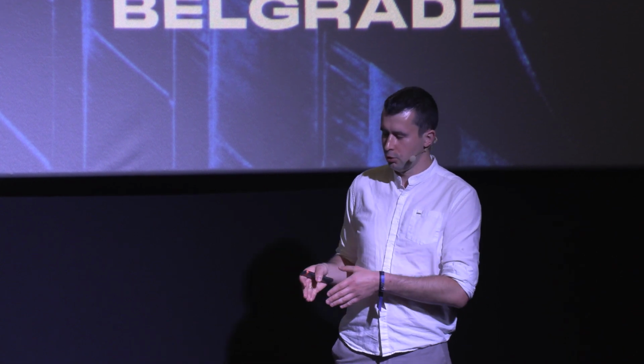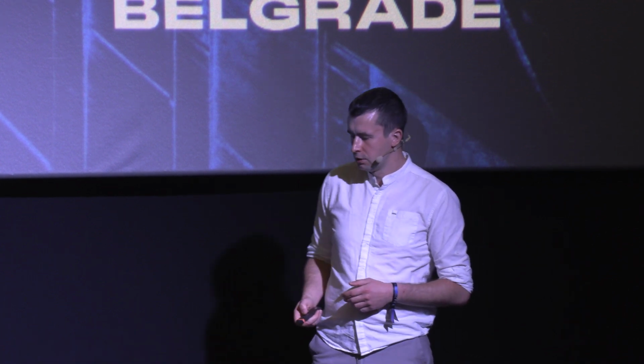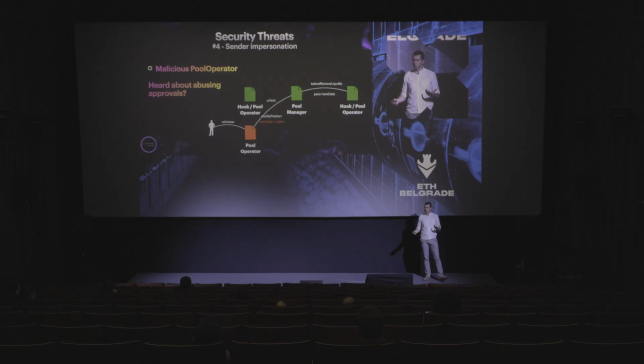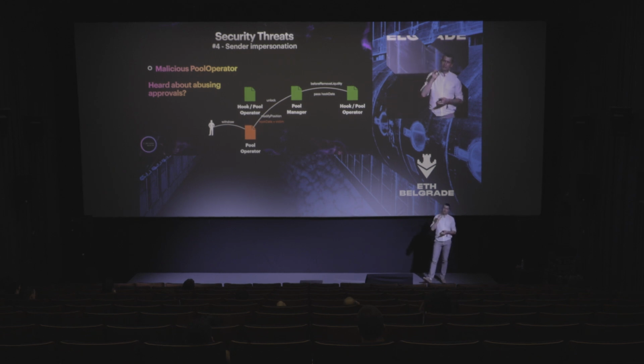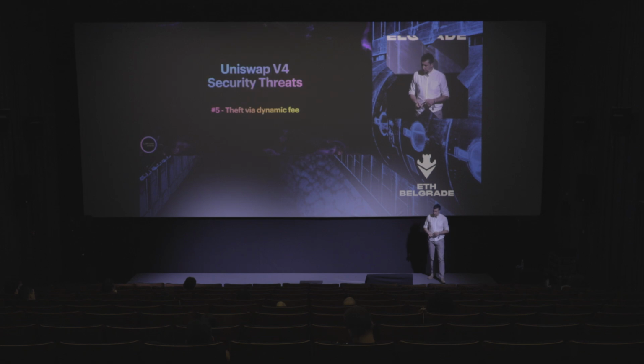So it won't call back the malicious pool operator, but it will call the legitimate hook, right? So what can go wrong? You can simply try to persuade the hook that we are withdrawing tokens from some victim. And if the victim has approved the hook, then you can simply steal the liquidity tokens.